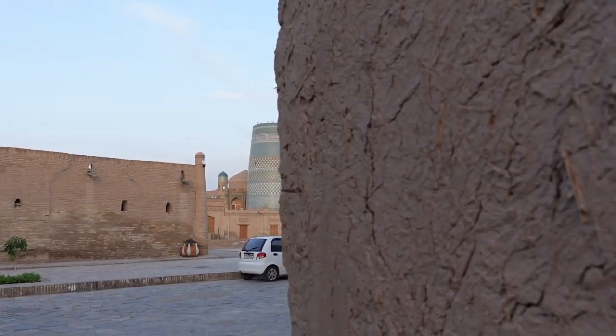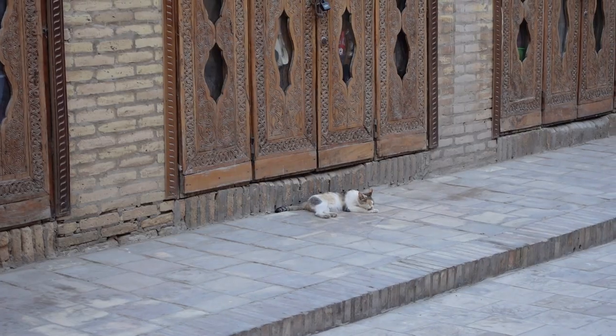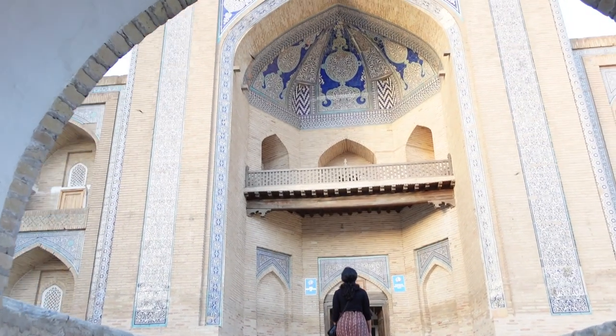Khiva, if you don't know, is one of the oldest cities in all of Central Asia. This one specifically dates back to 2,500 years ago and this entire fortified city is actually retained just as it was built back in the day, including this very beautiful turquoise blue tile tower behind us which is called the Kalta Minor. Today our plan is to explore the little sites here and there before the big hordes of tourists come. One important thing to note: if you buy the ticket it costs 150,000 SOM, but the ticket is only required if you want to enter inside any of the museums or buildings. If you don't want to, you can explore this entire old city, which is actually a big open-air museum, for free.